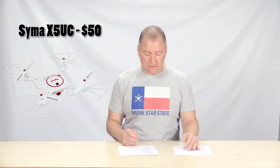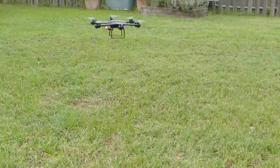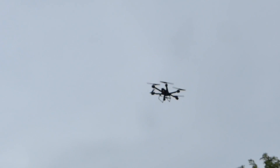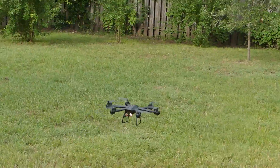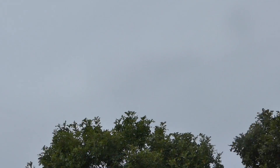Coming in at around $75 is the MJX X601H. It's called the X601H because it's a hexacopter — the 6 likely refers to the 6 blades. MJX makes a lot of quads and has a good reputation. It's quiet, quick, air pressure sensitive for altitude hold using a barometer on the flight controller, has headless mode, and does pretty good flips. It's the only hexacopter on the list. The only downside is it's a little too big to fly indoors, but it has enough strength with its brushed motors to fly outdoors in a decent wind.